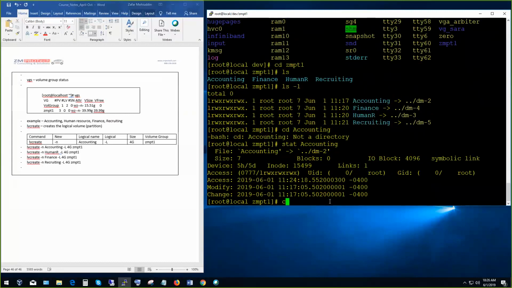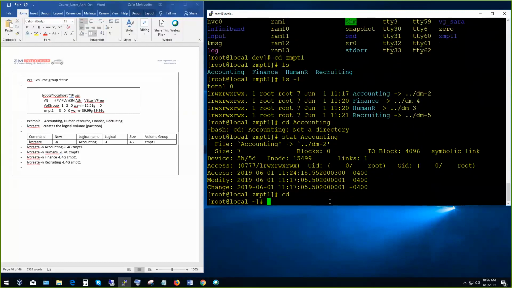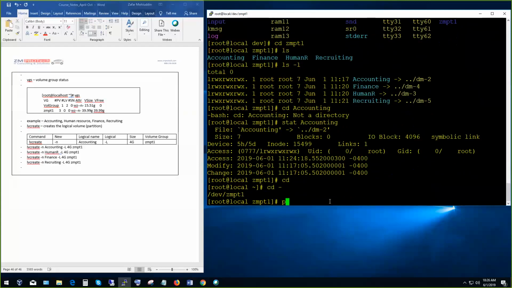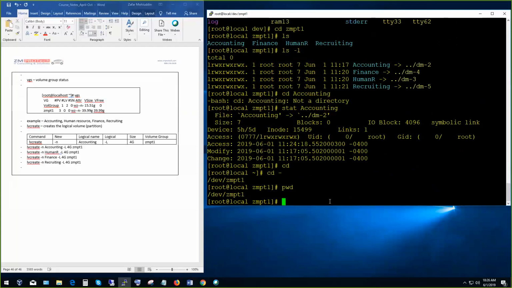Okay. So let me get out of here. So now I'm going to format accounting as ext4. So what is the command? mkfs.ext4. Okay, hold on. I did pwd here and ls.